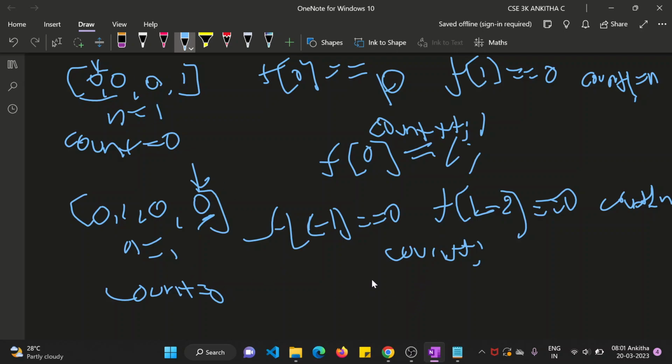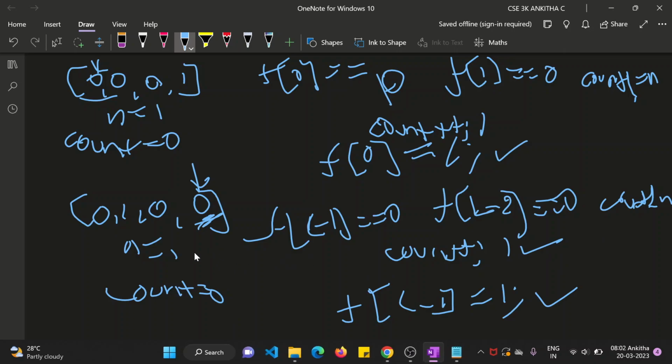Here also, count plus plus. See, the last two elements are 0 and count is not equal to n. Count plus plus. So you are planting a flower in this flower bed. So what should the value of this element become now? It should be 1. So f of length minus 1 should become 1. So this updation must be done every time. Next, you check whether count equal to 1. Count 1 equal to 1. Yes, it is. So you return.